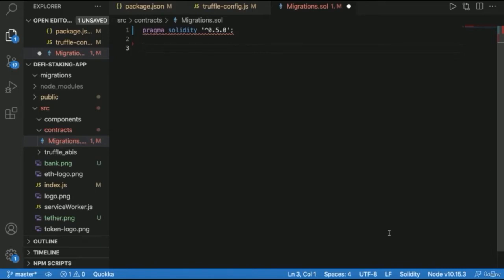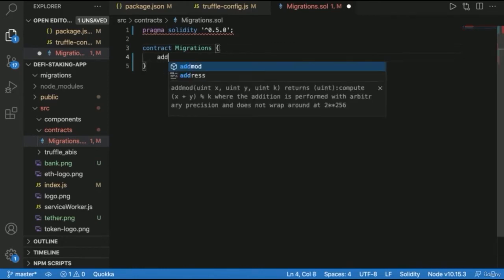So what we want to do for contracts, for example, is we state that it's a contract. And we're going to do that here by actually typing in contract. All right, so this is how we write our contracts. Yeah, contract, and we're going to call it migrations. And once we insert the object, we see already that it's recognizing that it's a contract for migrations. So our Solidity extension is working.